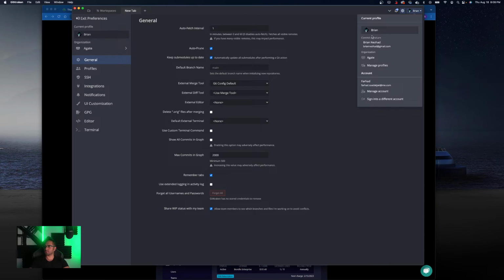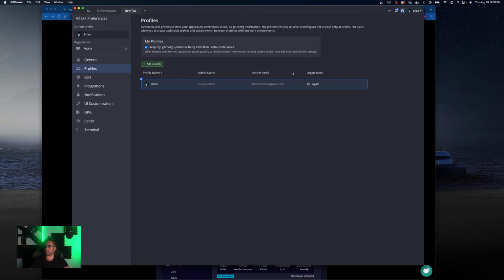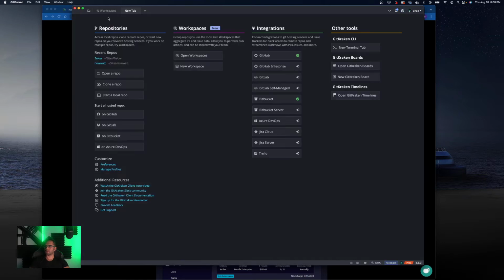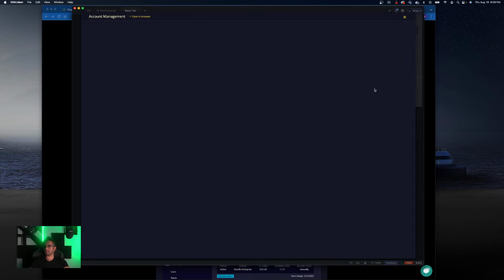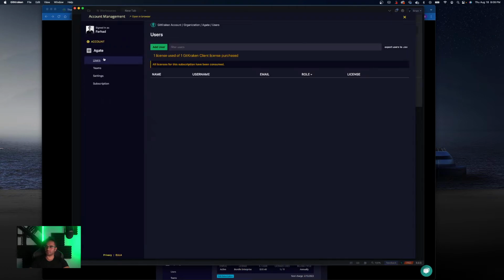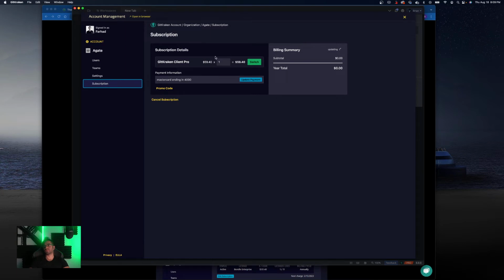So go here, manage profile. Sorry, exit. This is preferences. Go here, manage account, and then if you go to 8gate, which is my company. Yep. If you go to that company, 8gate subscription, and then you click subscription, that's where you manage your subscription for Gitkraken.